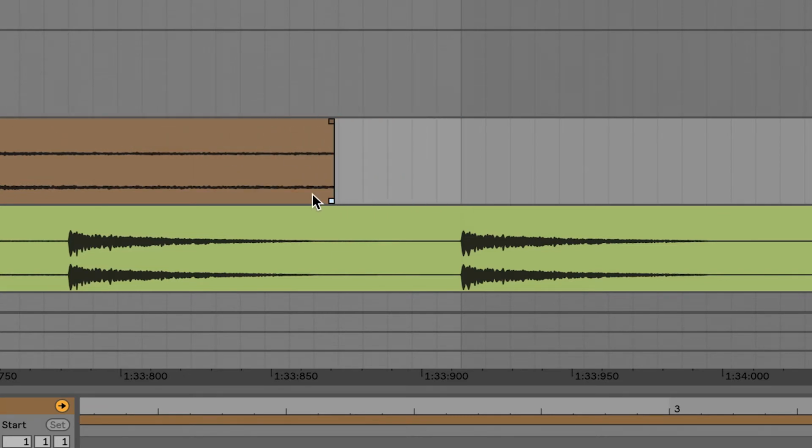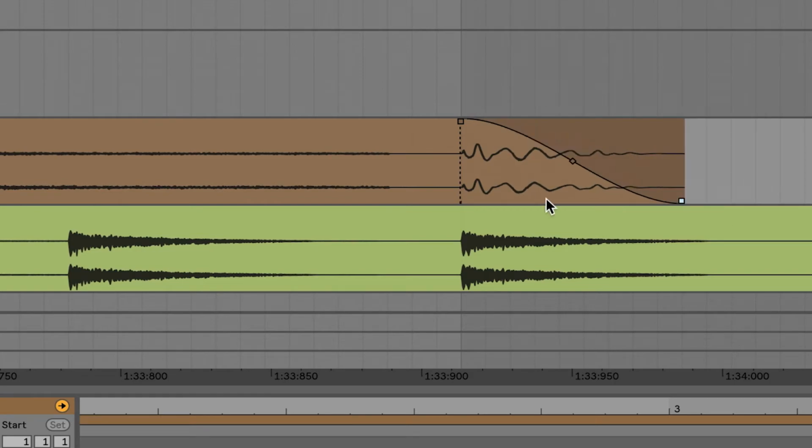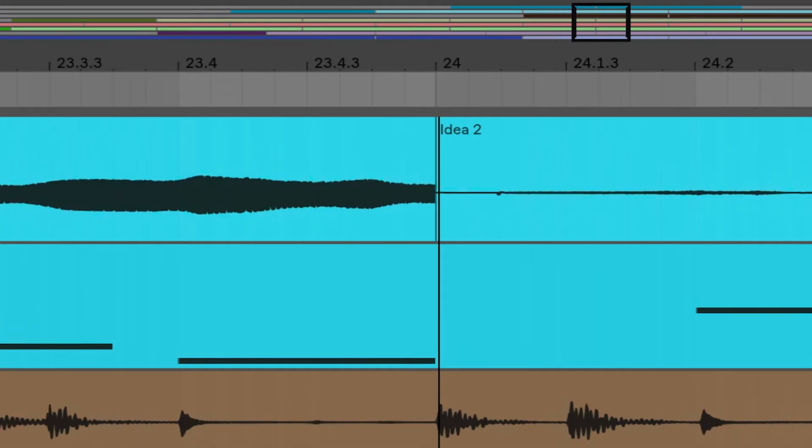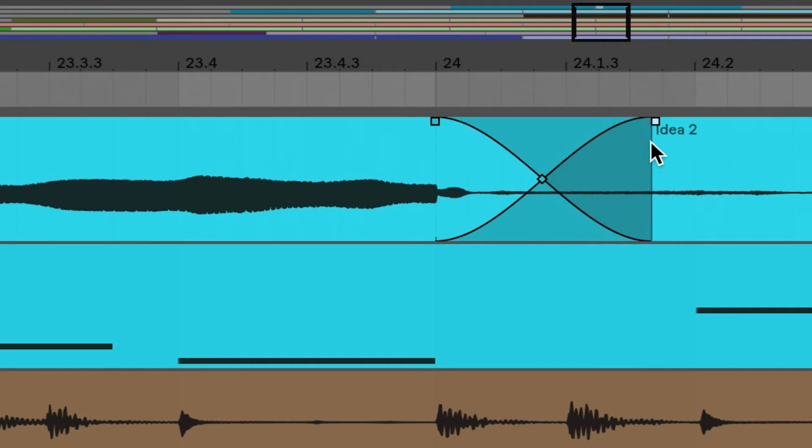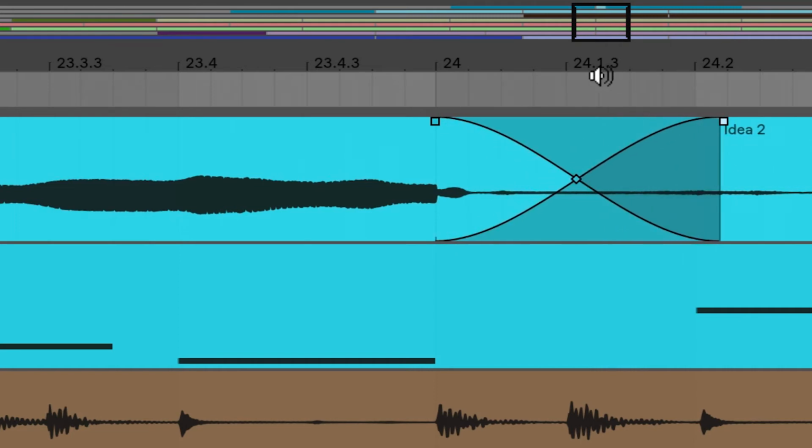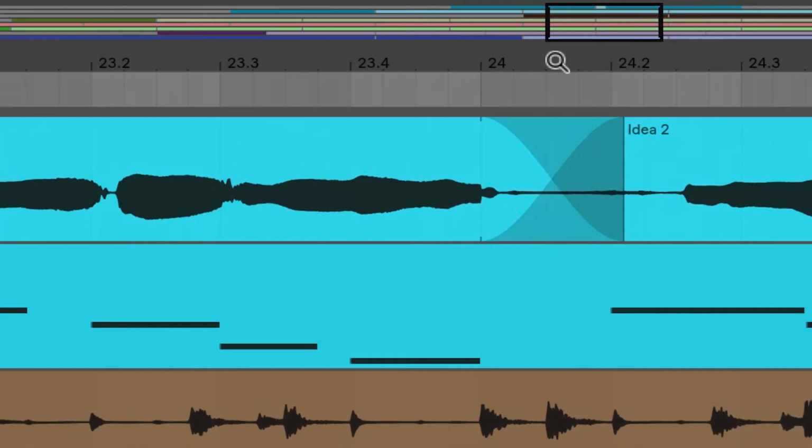I can do all sorts of stuff. I can truncate the file. I can extend the file really quickly, just directly into the arrangement. If I have two adjacent files, I can go in and grab one side or the other, pull over to create a crossfade, which will have the audio of one clip fade out while the audio of another fades in to create a seamless transition from one to the other.